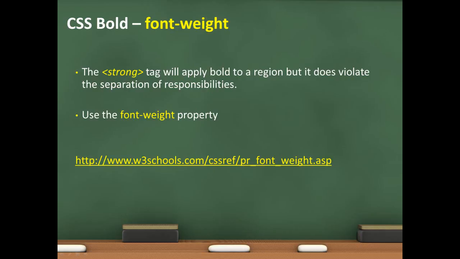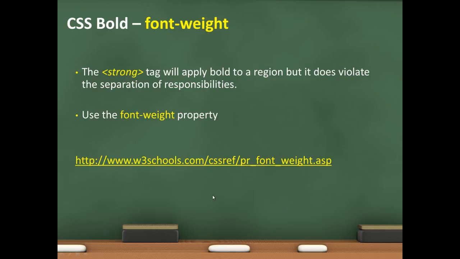The strong tag is one of those, but what we can do later is make the strong tag do whatever we want it to do. We can say this strong tag is going to be this bold. We can make it really bold or less bold. We can make different variations, as we talked about a minute ago, using an ID tag and have different variations of the strong tag. I might want to create a class that is dot light bold and another one maybe dot dark bold and apply it on anything wherever I want. And it doesn't have to be on a strong tag. We'll find out that I can apply that on any tag that I want to.